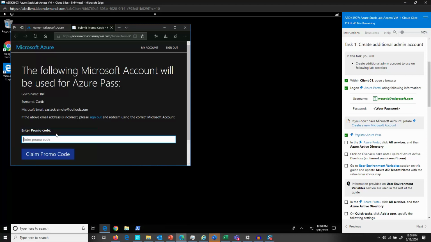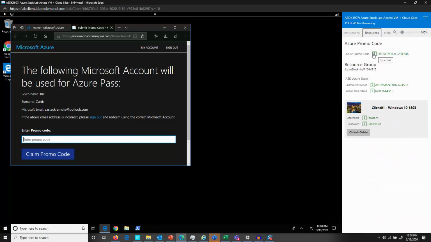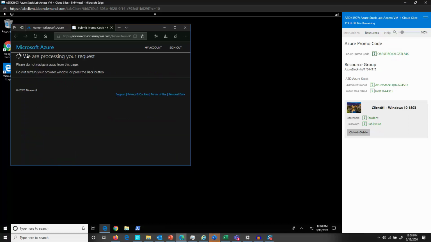Here I'm going to confirm the Microsoft account. It already has me as AzStack remote at outlook.com. I'm going to go to my resources and type my Azure promo code. Then I'm going to click claim the promo code and wait a little bit.